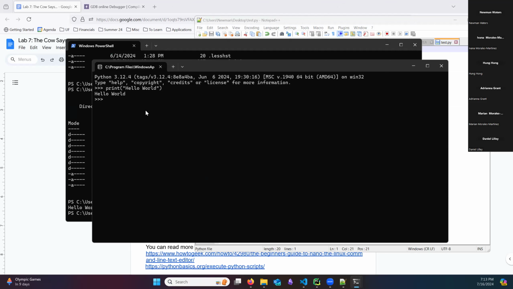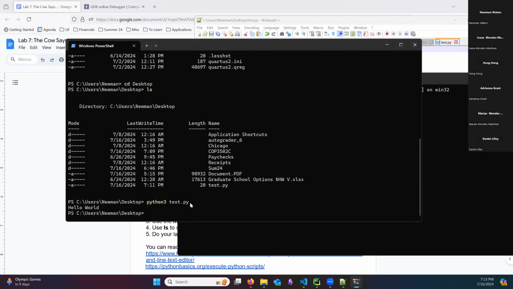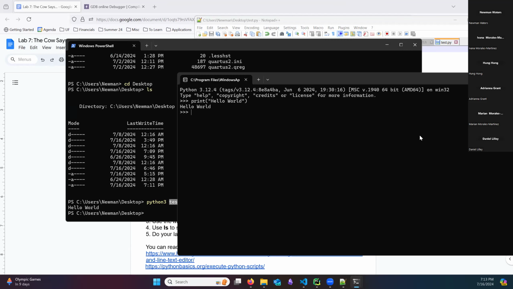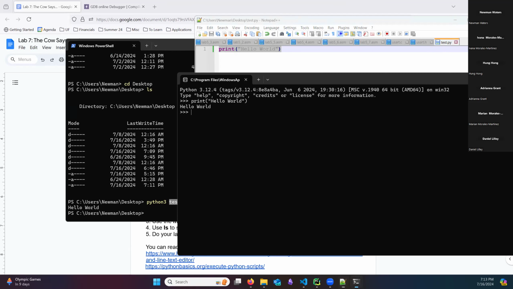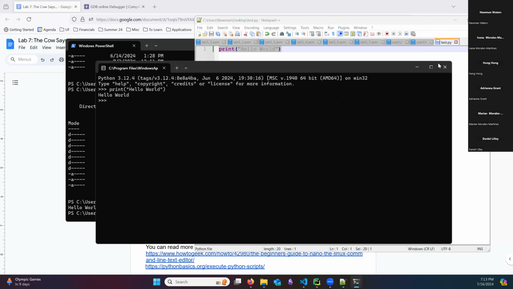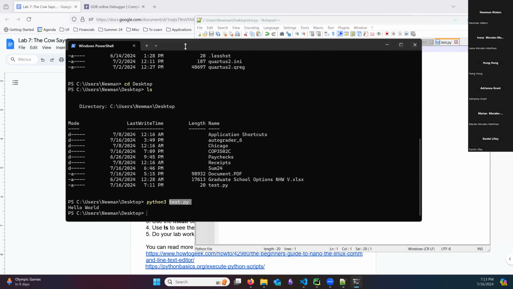I can write Python commands, but when you submit a Python file as an argument, it will put all of the text that you've written here. So for example, I wrote print hello world. You'll take the text inside that file, send it through the application, print it out, or do whatever the application is supposed to do, and then it'll give you your output. And that's just a more general idea of how Python is actually working when you're running it on your computer.